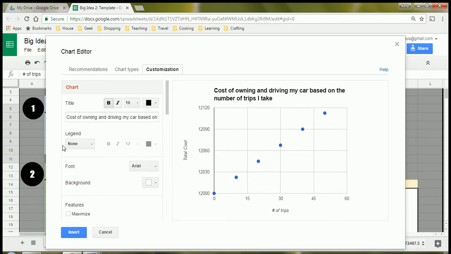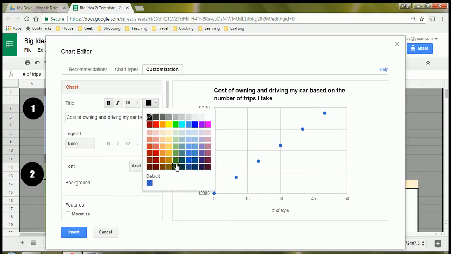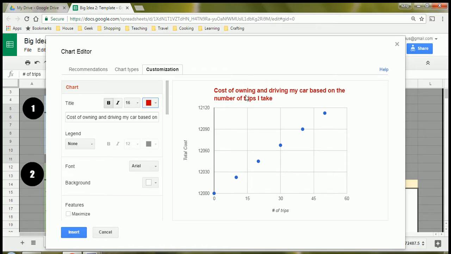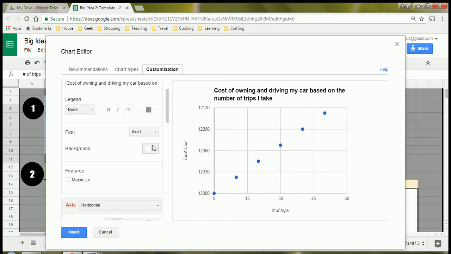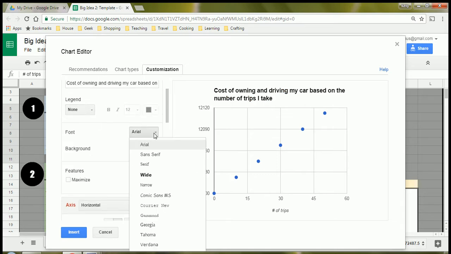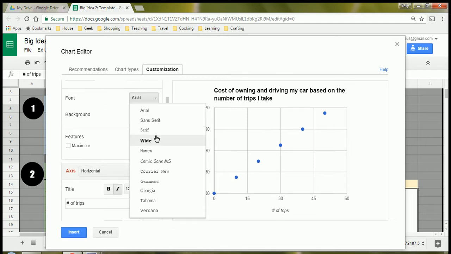You can change the fonts. You can change the size of the fonts for the titles. You can change the color of the fonts for the titles. There's green. It looks very much the same as black to me right now. Let's change it to red, so it's very different. There we go. So you can change the colors of those things. The legend you would have been able to as well. You can change the font type. It will only let you change it for the entire graph.